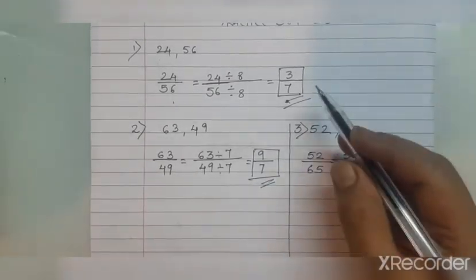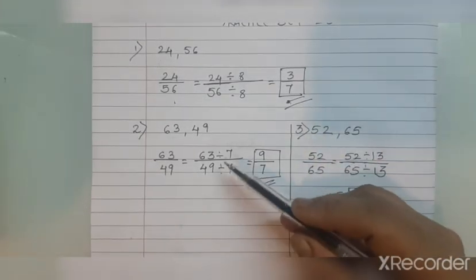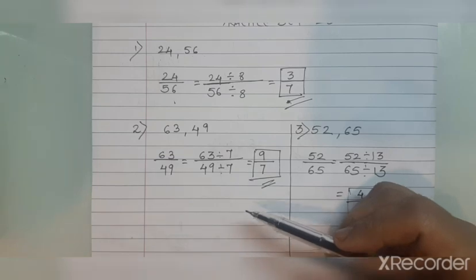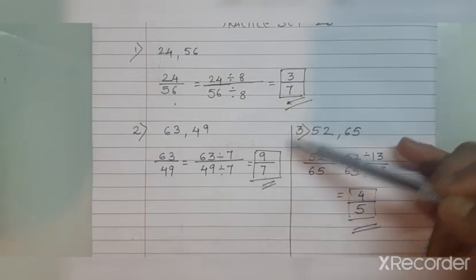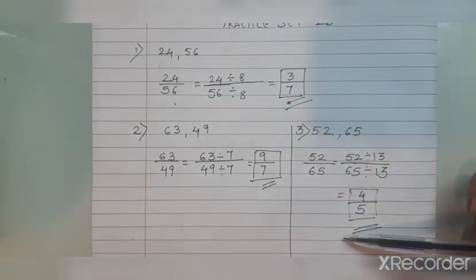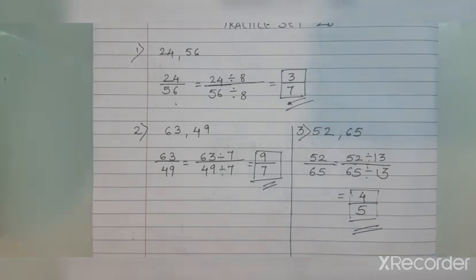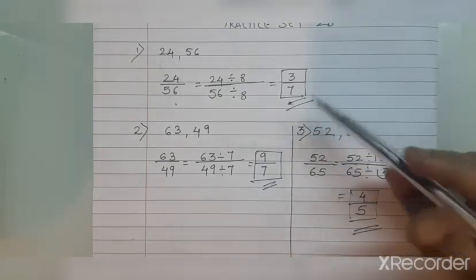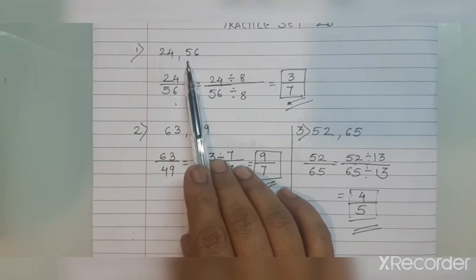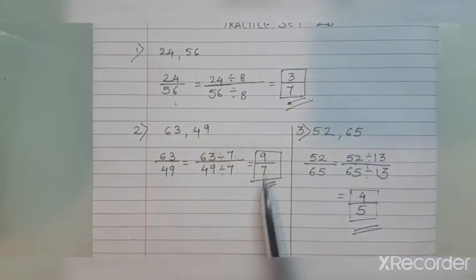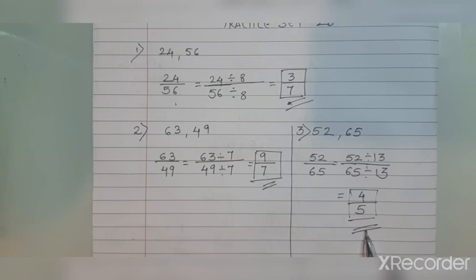So in this way, whatever number we divide in the numerator, the same number you have to divide in the denominator. Also keep in mind that. Okay, and you will get the lowest form. Try to bring it to the lowest form. If you can divide further, divide if they are present in any same table. If they are the multiples of any number, then keep on doing it till you get the last. So 3 upon 7 is the ratio for 24 and 56. Here 9 upon 7 and here 4 upon 5.